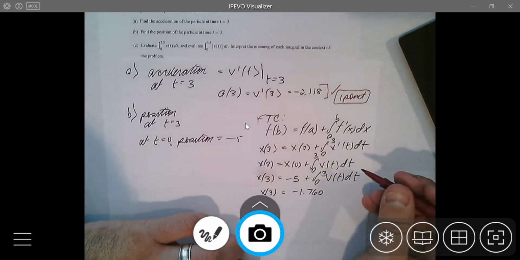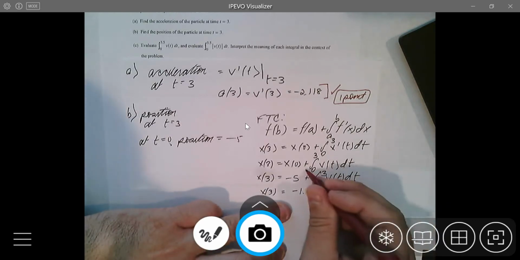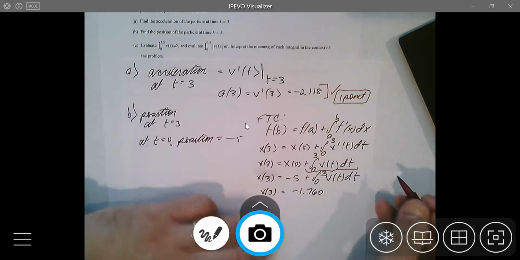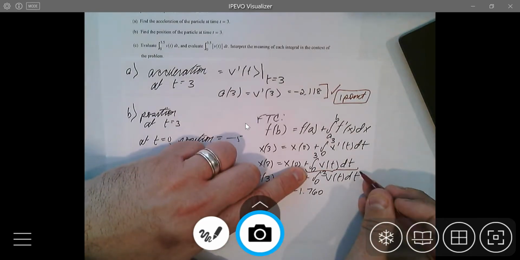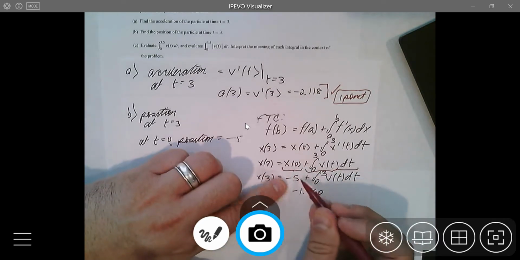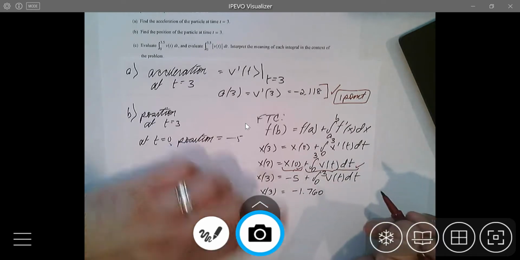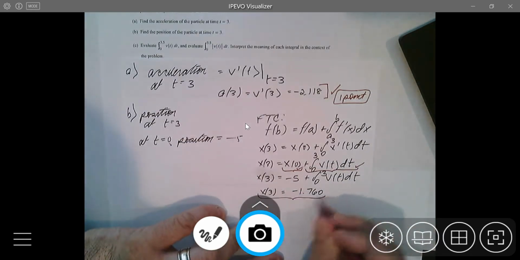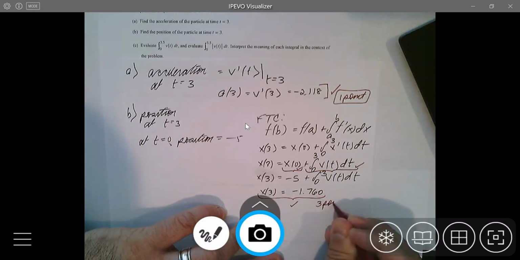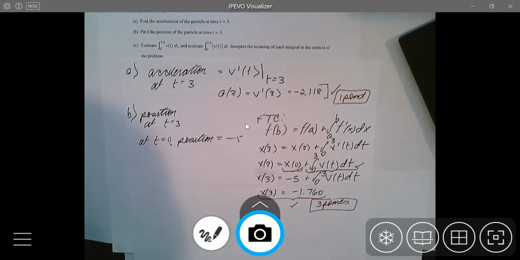They awarded 1 point for the expression integral from 0 to 3 of v of t dt, just for writing that down. 1 point for the use of the initial condition, either x of 0 or -5. So 1 point for the integral, 1 point for the initial condition, and then 1 point for your final answer, for a grand total of 3 points. Not bad. We've just picked up 4 points, and your calculator has been the thing doing all of the work.